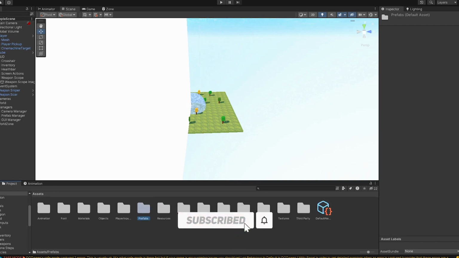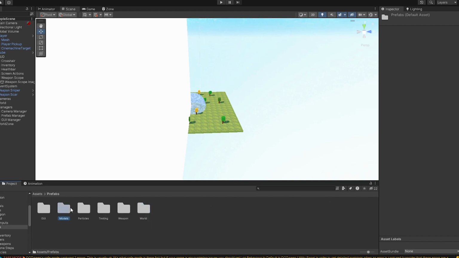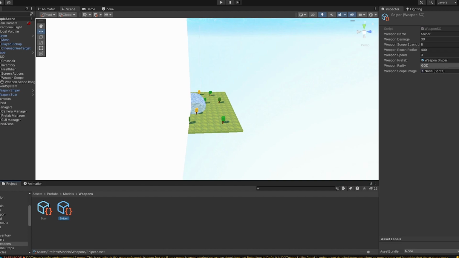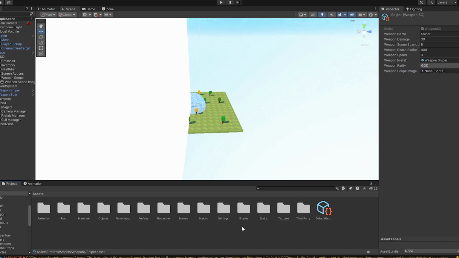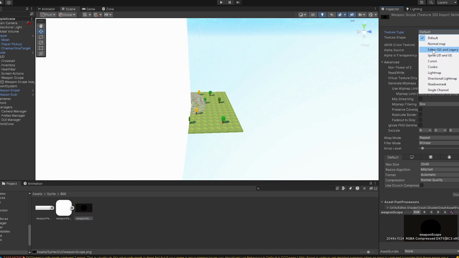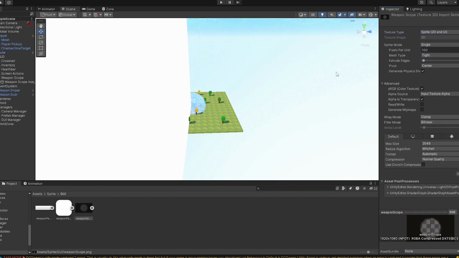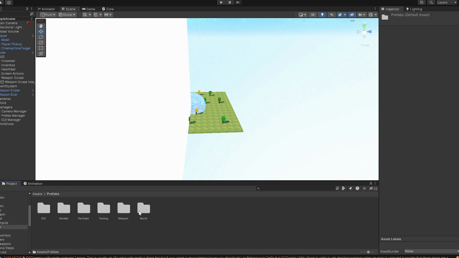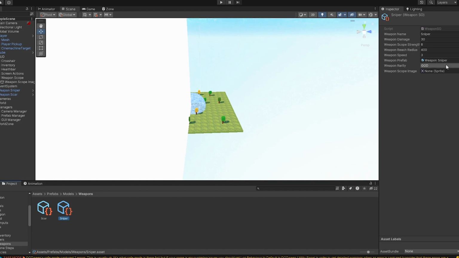So let's search our sniper model where it is. There it is. And get the weapon scope image. I think the weapon scope image I prepared for this video also needs to have the correct texture type. But now we can easily paste this information to our sniper, the weapon scope, and then this could be working.